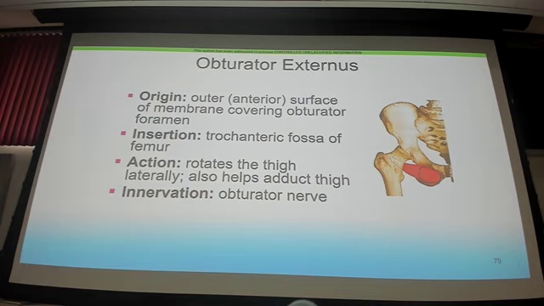You have a dotted line because it goes back behind. Rotates the thigh laterally, helps abduct. You have to always visualize how things are there. When you say obturator externus, that one covers the obturator foramen on the outside. So anteriorly, it's external to the interior side of the pelvis. So it's out here, and it's going behind the femur. That's how it helps to laterally rotate. That's the dotted line that you see here.